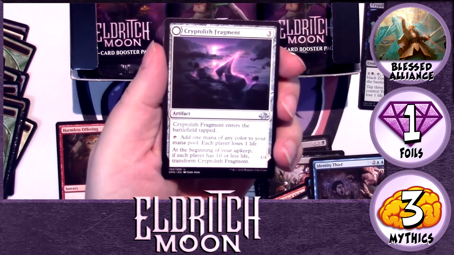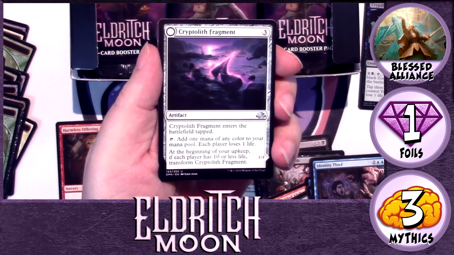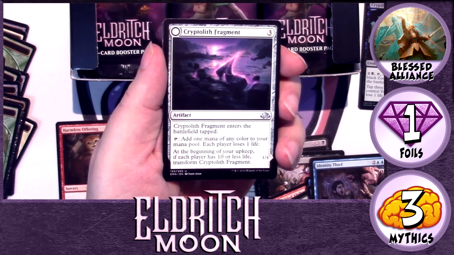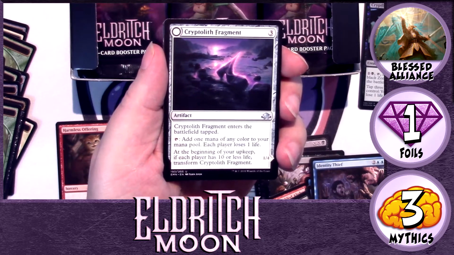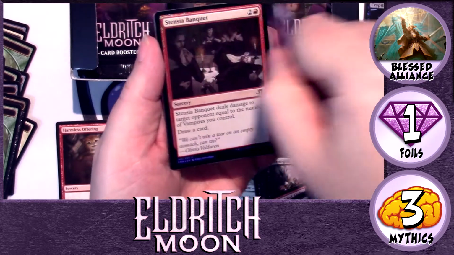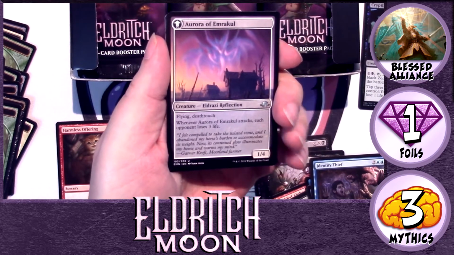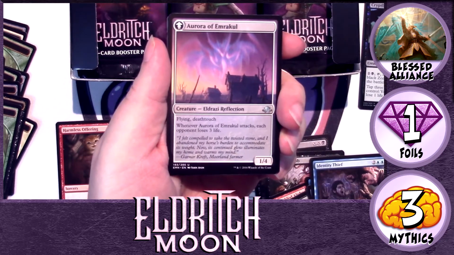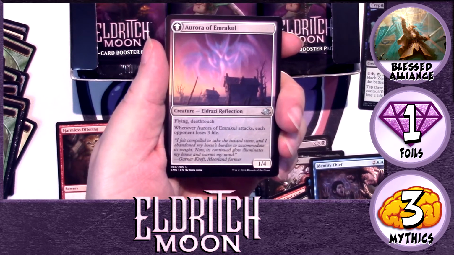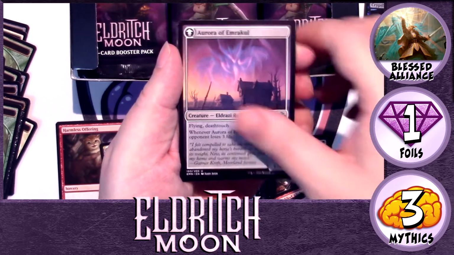We have Cryptolith Fragment. So for 3, you get an artifact. Cryptolith Fragment enters the battlefield tapped. You can tap it to add 1 mana of any color to your mana pool. Each player loses 1 life. At the beginning of your upkeep, if each player has 10 or less life, transform Cryptolith Fragment into Aura of Emrakul. It is an Eldrazi Reflection, a 1/4 flyer with Deathtouch, and whenever Aura of Emrakul attacks, each opponent loses 3 life.